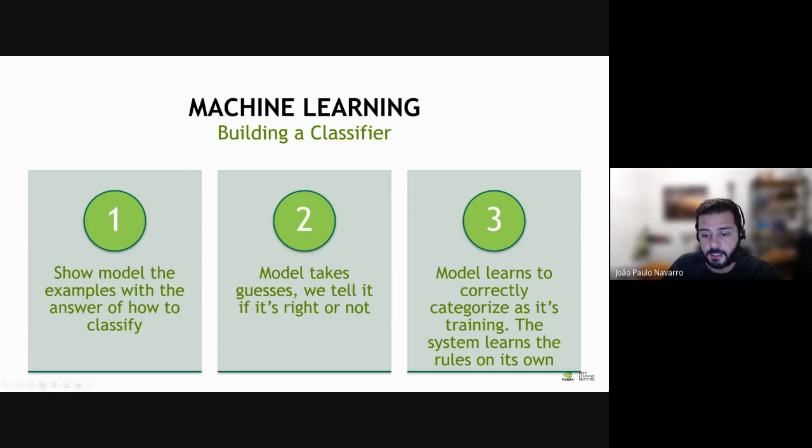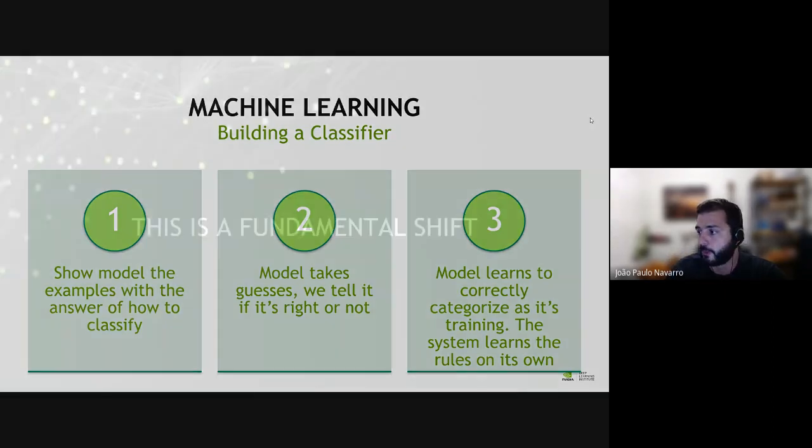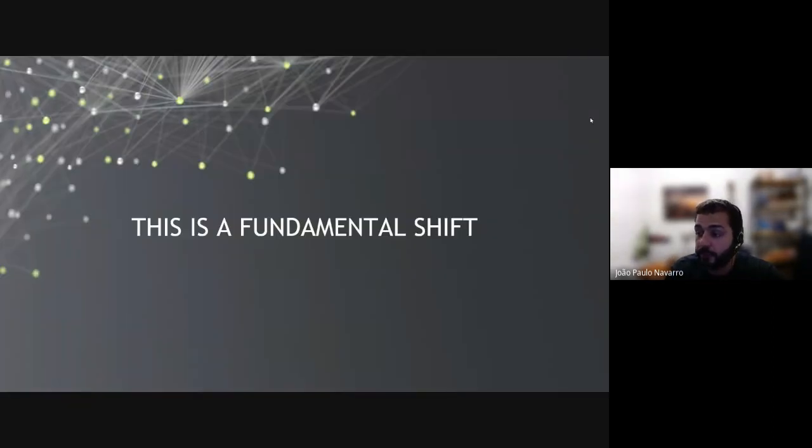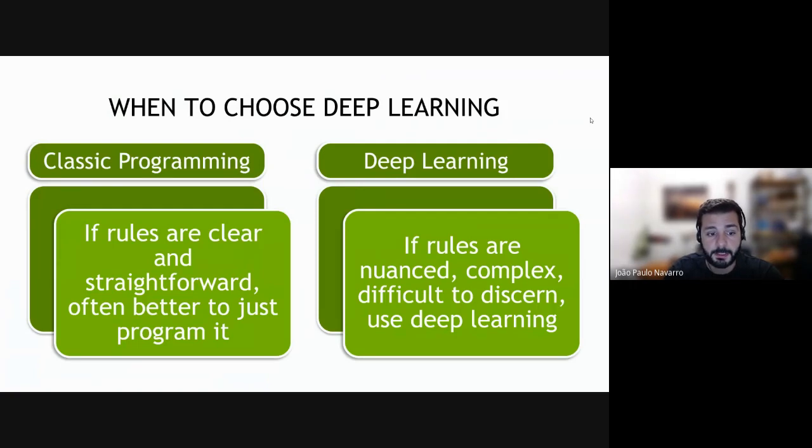So the key takeaway in machine learning is that the algorithm you're using is actually responsible for automatically learning what are the most important patterns in the image, right? And notice that this is a really, really fundamental shift. And this is also important: is deep learning suitable for all the problems that we have in the world? It's a really good question, because the answer is no, right?